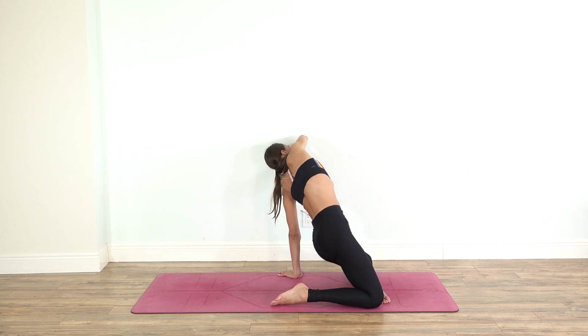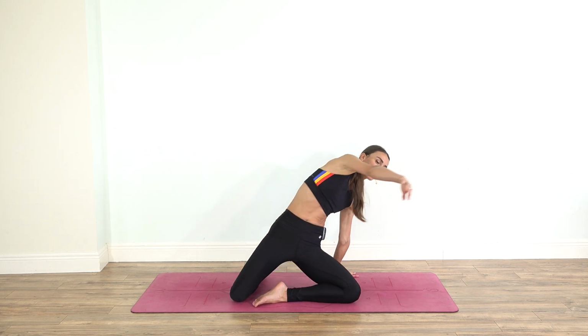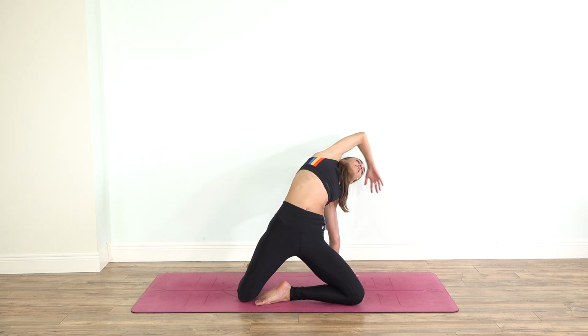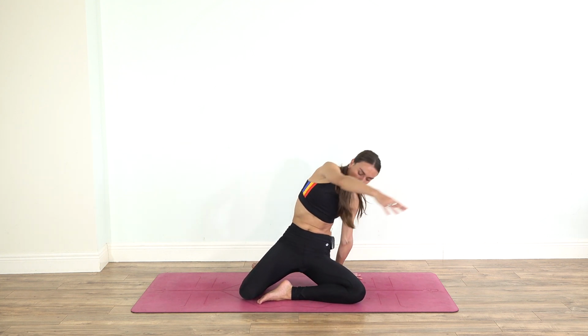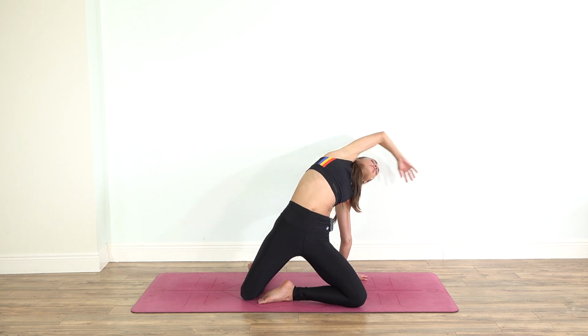and exhaling, slowly sinking the hips down. And we are going to do 3 more times. Inhaling, lifting the hips, engaging the glutes, pressing through the hips to the front of the room. Exhale, descend the hips down. 1 more time. Inhale, up. Exhale, down. And 1 more time. Inhale, up. And exhale, down. And switch sides.